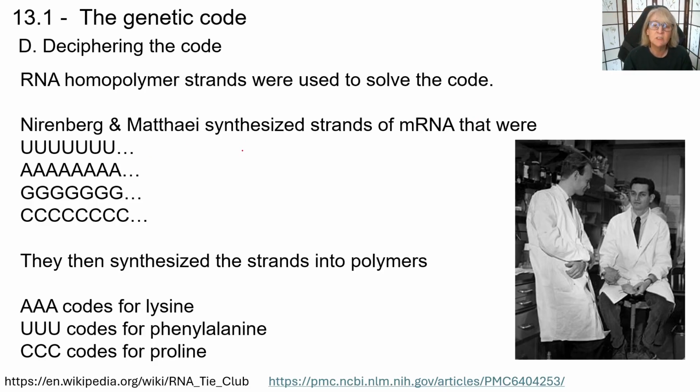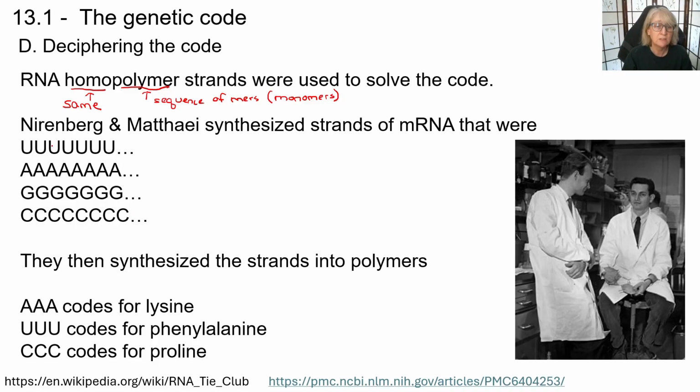They synthesized strands of DNA that were homopolymers. And I think this is worth pointing out because we had talked the other day about how frequently the prefix homo and hetero appear. It's been a while. Homo means same. Polymer is a sequence of mers, or a sequence of monomers, single pieces. The sequence of DNA, the sequence of RNA is a polymer. It's building lots of monomers of the nucleotides together.